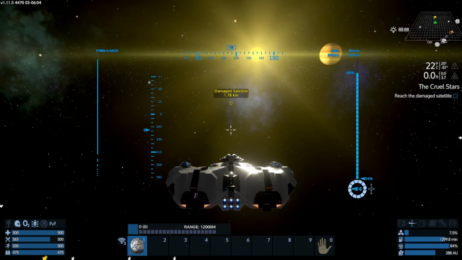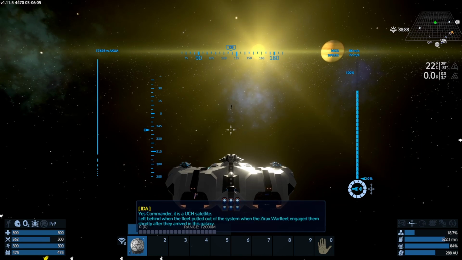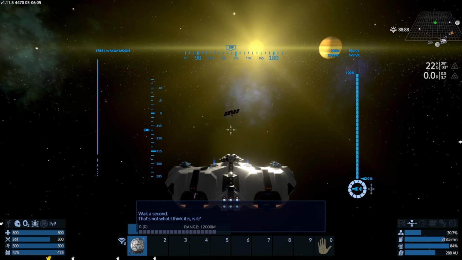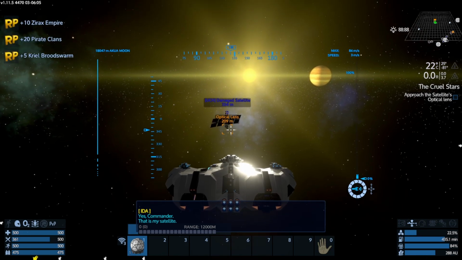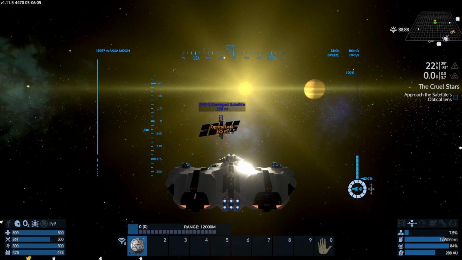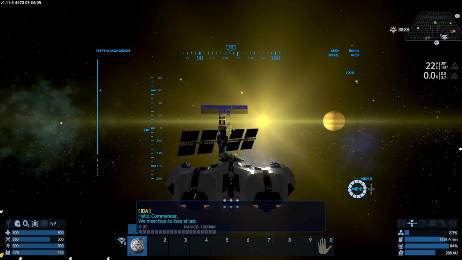So here we are, we're just coming up on the damaged satellite. Hopefully, there it is there. I can see it now. It looks like a UCH satellite. So this looks like it's a different type. Yes, Commander, it's a UCH satellite left behind when the fleet pulled out of the system, when the Xerax war fleet engaged us. So we've got a totally different satellite here. That is my satellite. Okay. So approach the satellite's optical lens. So again, we're just gonna get in close. Hopefully we won't get attacked. Can't remember if this one is.